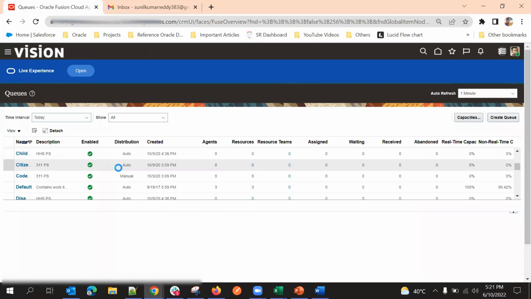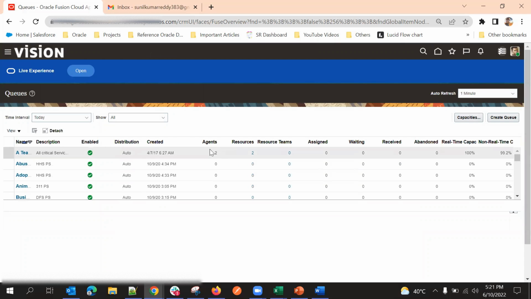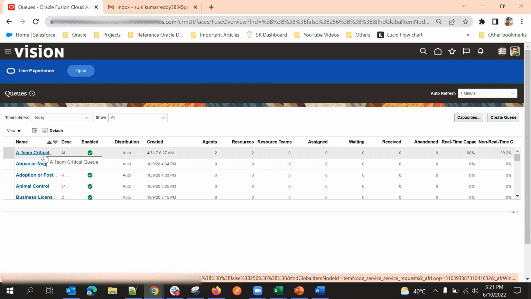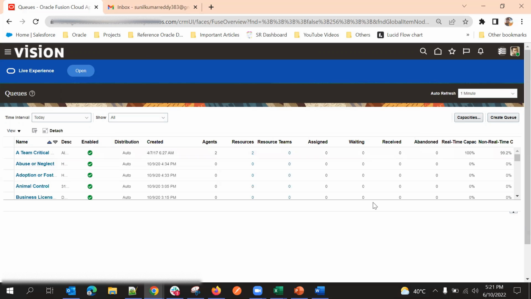And if this is an auto distribution, how it will work is, if any service request comes to this queue, and in this queue there are two agents, the service requests will be assigned to those two persons automatically.